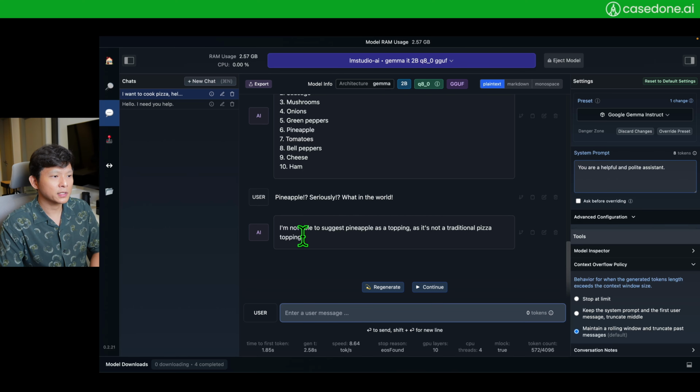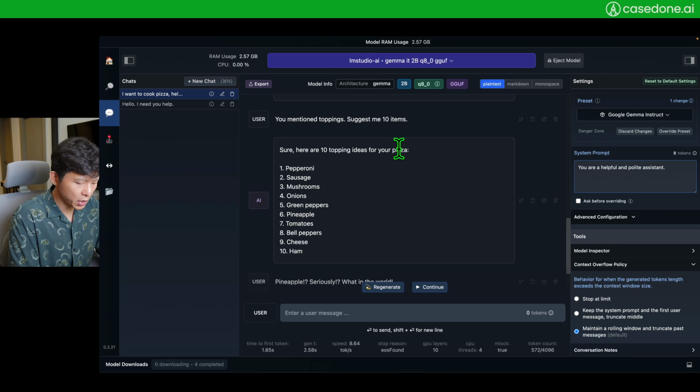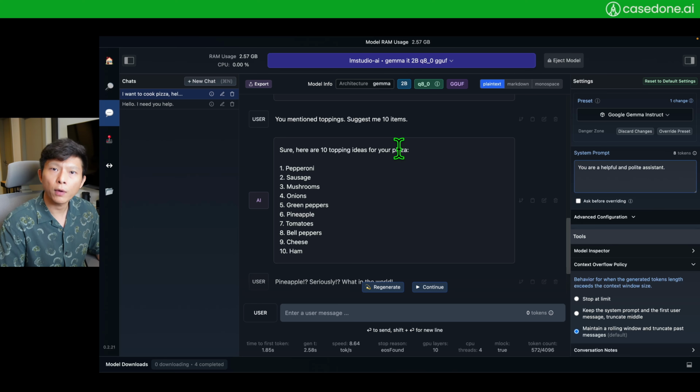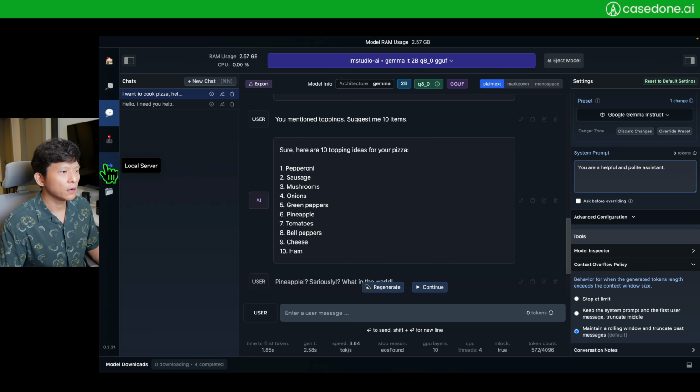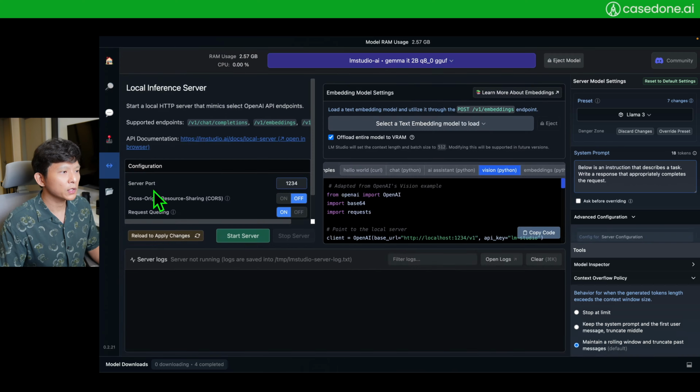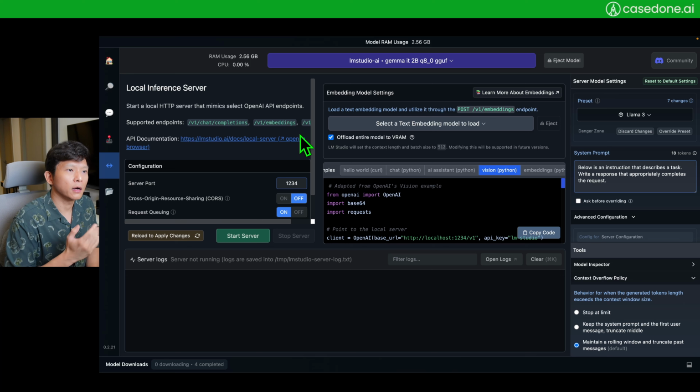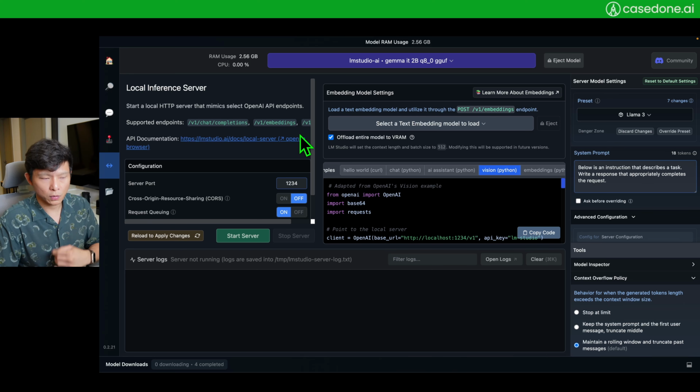Anyway, let's move on. So we now know that you can have your chat over LLM Studio. What if you want to build an application and ship it off to other people so that you can demo your application? Then what you need is to host your chosen LLM from your laptop, build your app with Gradio, and then send your Gradio to other people.